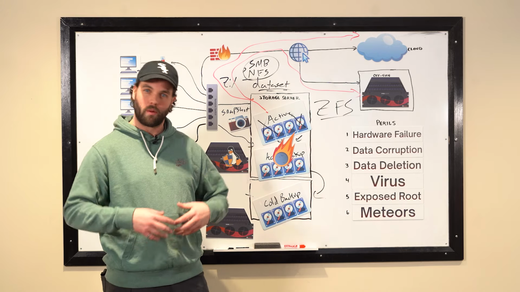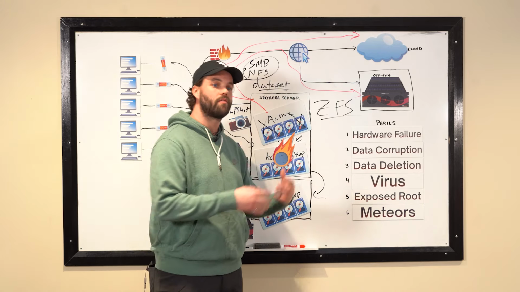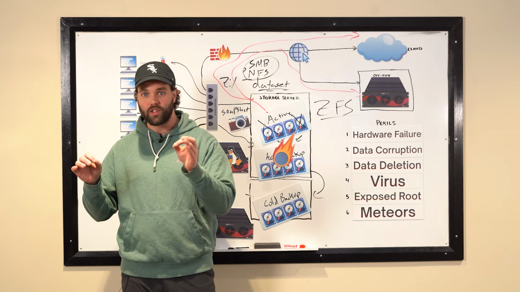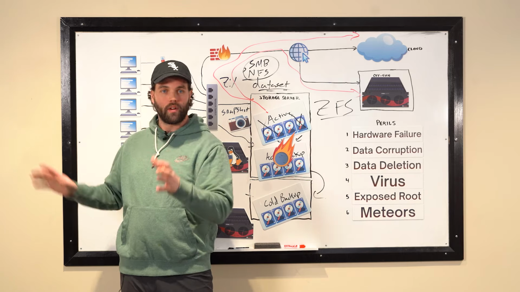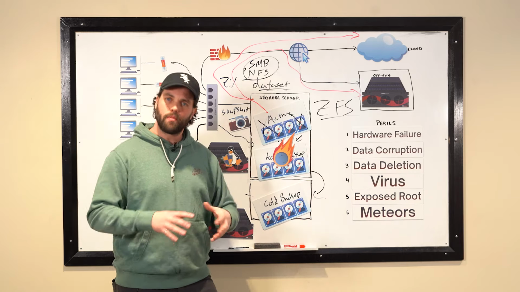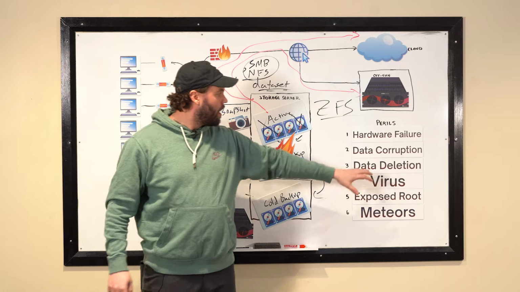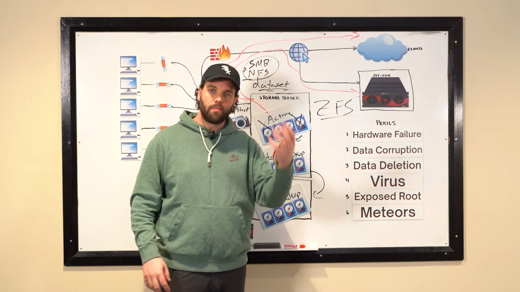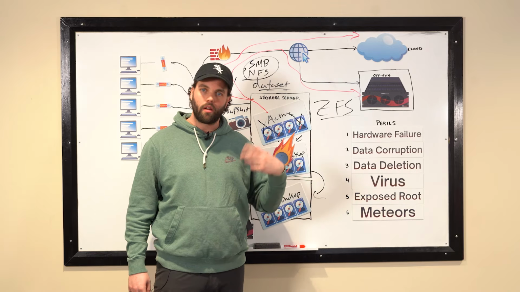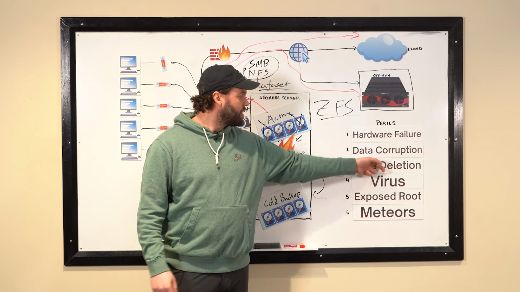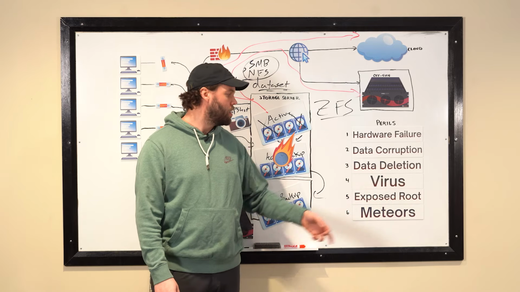Not even modern file system, modern software-defined storage, whether that be ZFS or Ceph, which I haven't mentioned, and there'll probably be more videos about that. With Ceph, pretty much think ZFS, but on a bigger scale. Data corruption, something modern that keeps you safe from bit rot and all that nasty stuff. Data deletion, it's got to have snapshots.